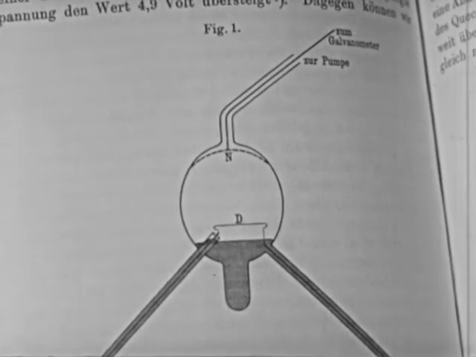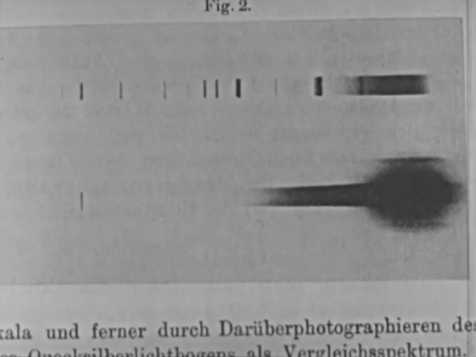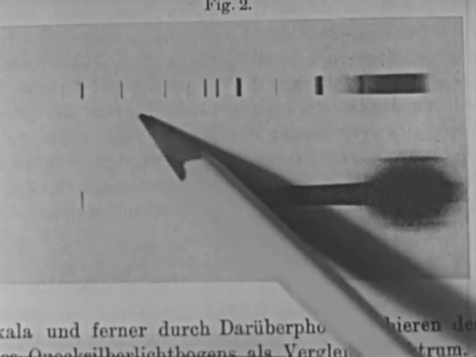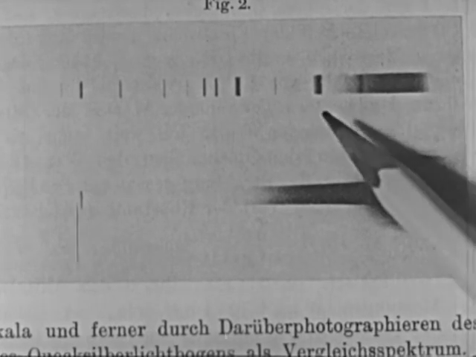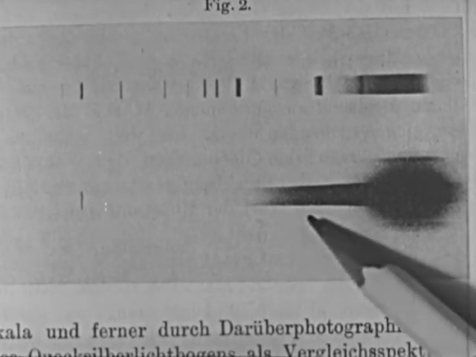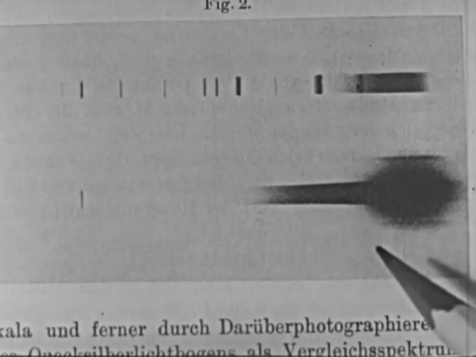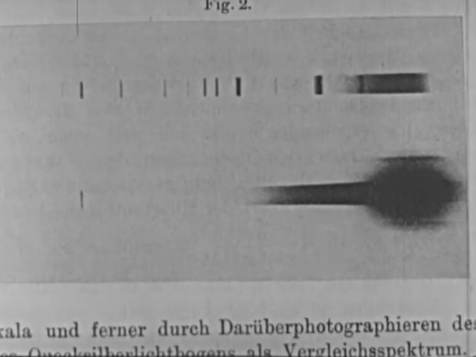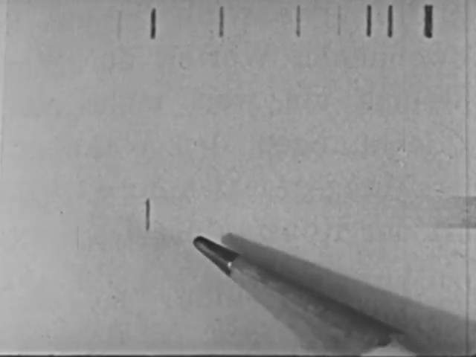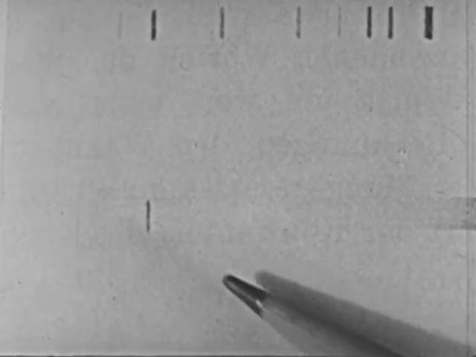If we put that before the spectrograph, which we bought for that purpose, then we see that indeed only one spectral line occurs. We also have in this picture one normal spectrum taken with the same bulb using higher voltages so that electric discharge occurred. You will see in the spectrum also a continuous spectrum in the visible region, which is stray light coming from the glowing wire. But that's all one can see. The spectrum gives only the line 2537, and no other spectral line occurs. And so we had really the result which one might expect.